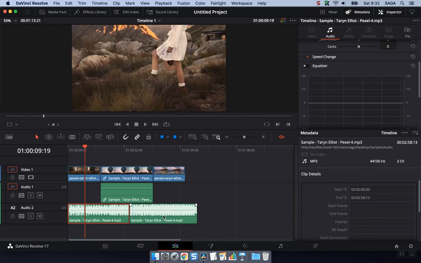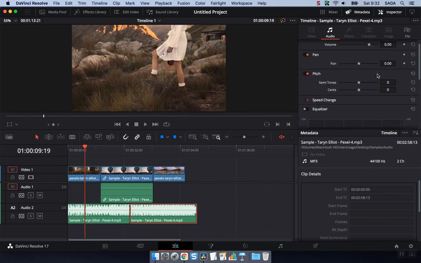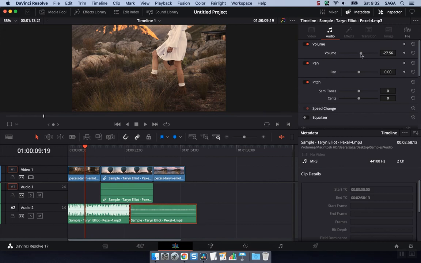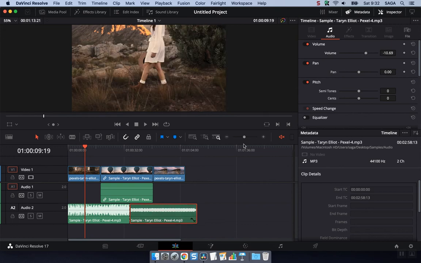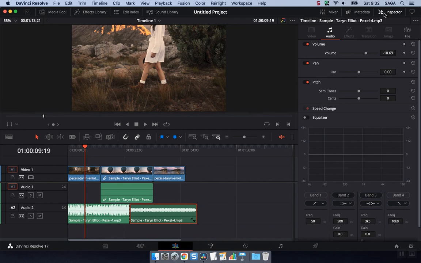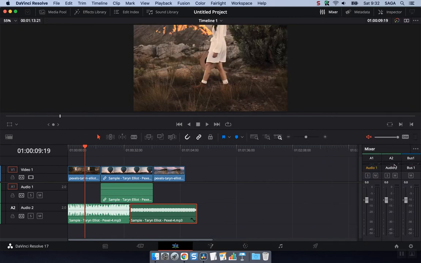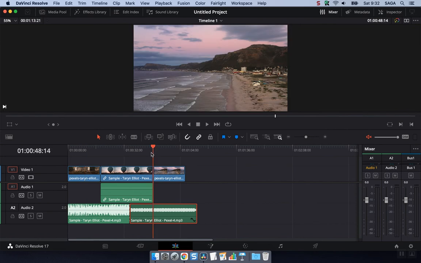Let's say we switch just the volume of this one, you're going to see that it's only this clip over here that is changing, and this one is not changing. Maybe that is the intent that you want to have. This is really the action that you want to do, but a lot of times it is recommended to do it in the mixer, and you have Fairlight here where you're going to do everything that has to do with the audio, right?